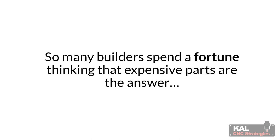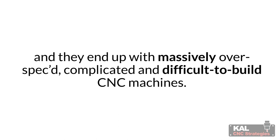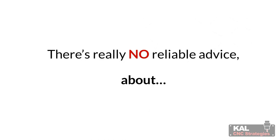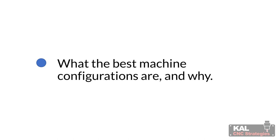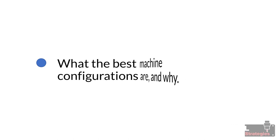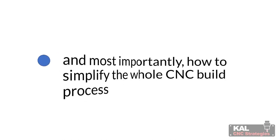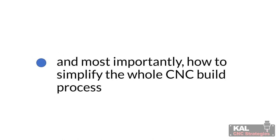So many builders spend a fortune thinking that expensive parts are the answer, and they end up with massively overspec'd, complicated, and difficult to build CNC machines. No one's been showing you an easy way through all that complicated fog. There's really no reliable advice about what the best CNC machine configurations are and why, what the most economical way is to build a rigid CNC frame, and most importantly, how to simplify the whole CNC building process.